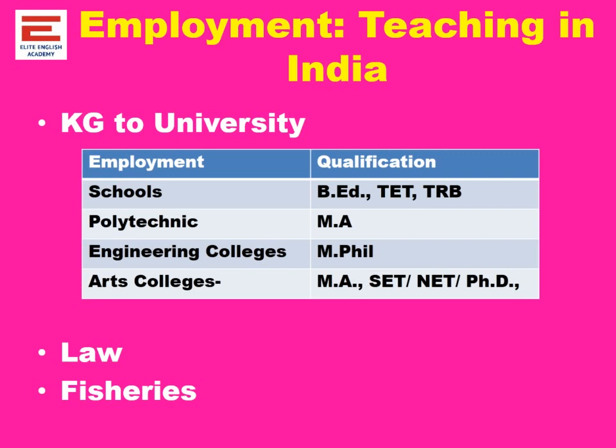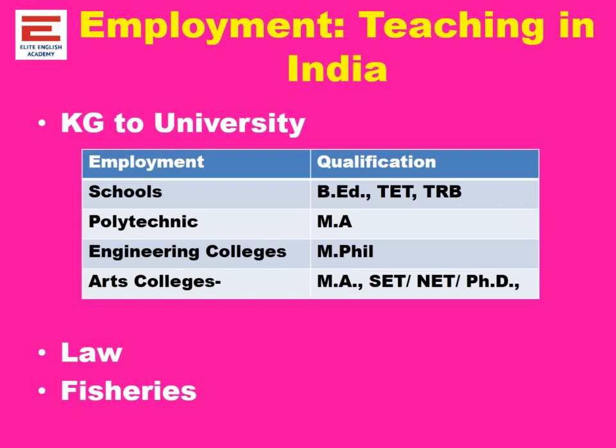Then arts and science colleges. For those who are aspiring to become government professors or professors in a government college, aided college or university, this is the biggest opportunity. The qualification is MA. In addition to that, the student has to clear the state level eligibility test or national level eligibility test, or PhD has to be completed. Completing a PhD takes a minimum of 4 or 5 years. So it is better if you prepare well, you can clear the SET or NET exam within 2 years, then you become eligible to work as a professor in a college or university.